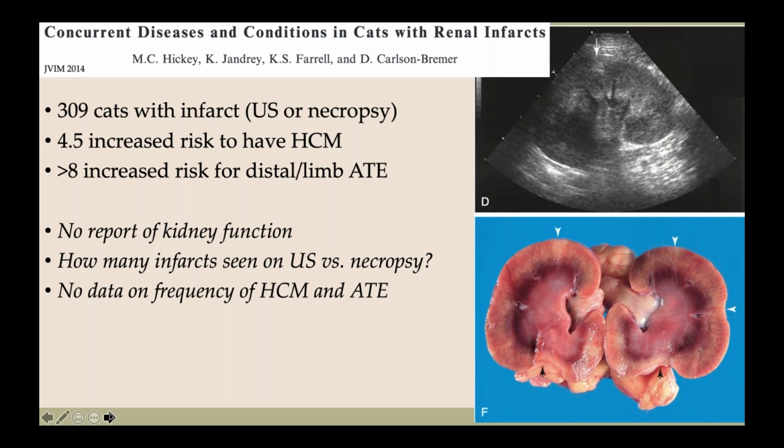Yeah, I think that's a good question. I'm very similar to you, Shelley. I had initially started sending some cats, but then I was kind of underwhelmed with what I was finding, and I don't choose to send cats to get the $500-700 cardiac screen based upon the infarct alone anymore, because it often comes up empty-handed, and that's a big chunk of change to go down that wild goose chase. But certainly I'd love to hear what other people are considering.